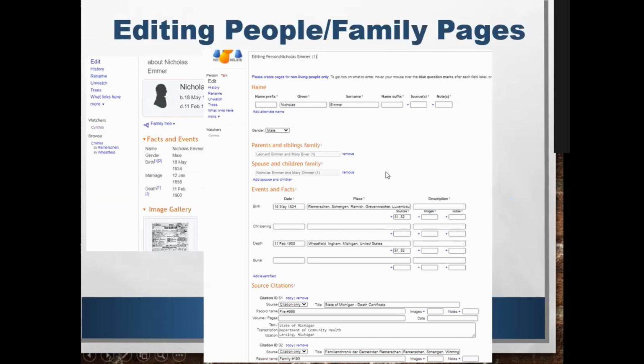So when I'm editing people, you can go in and make your changes, cite your sources, and then you have to remember to go down and hit save. But to edit, the button is right underneath the person where you see history, rename. You can rename a title page if all of a sudden you found out their name was actually spelled this way. You can rename the title page, and then you give a little reason for renaming it before you hit save at the bottom, and it will correct that page, so that you don't have to do a duplicate or anything else. So the renaming is another feature.